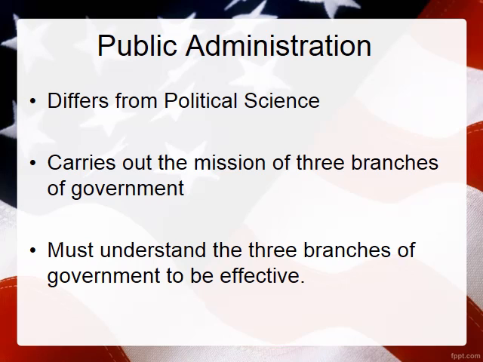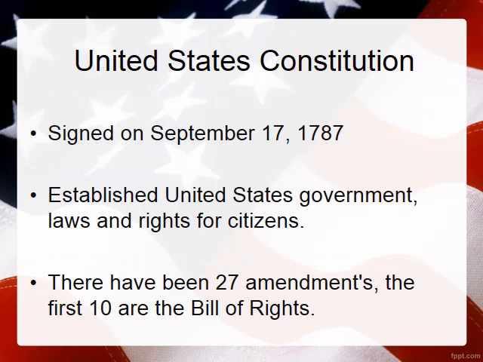The first one is that public administration is different from political science. Political science folks are those who are seeking to run for elected office. So if I was running for president, for governor, for mayor, for ombudsman, for congressman, one of those things, or the people who are really looking to shape policy. Public administration carries out the mission of the three branches of government, and we'll talk more about that. And public administration must be understood and must understand the three branches of government to be effective.